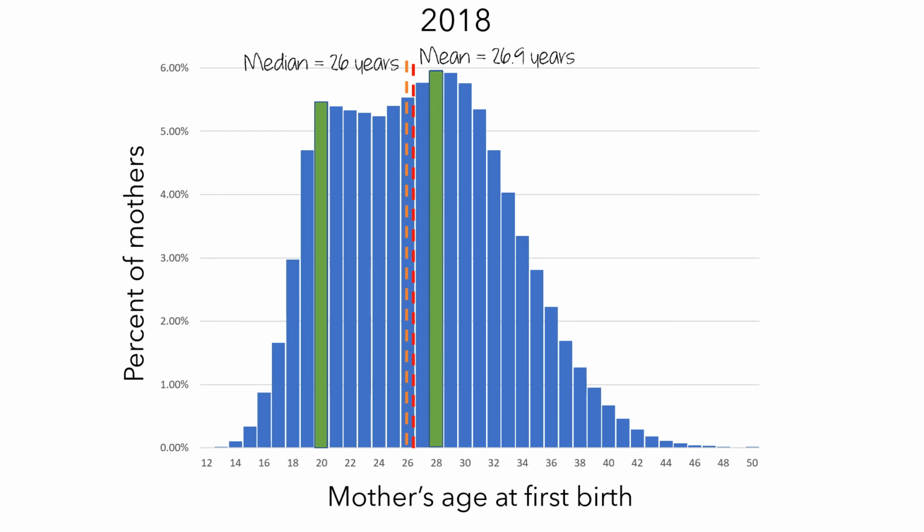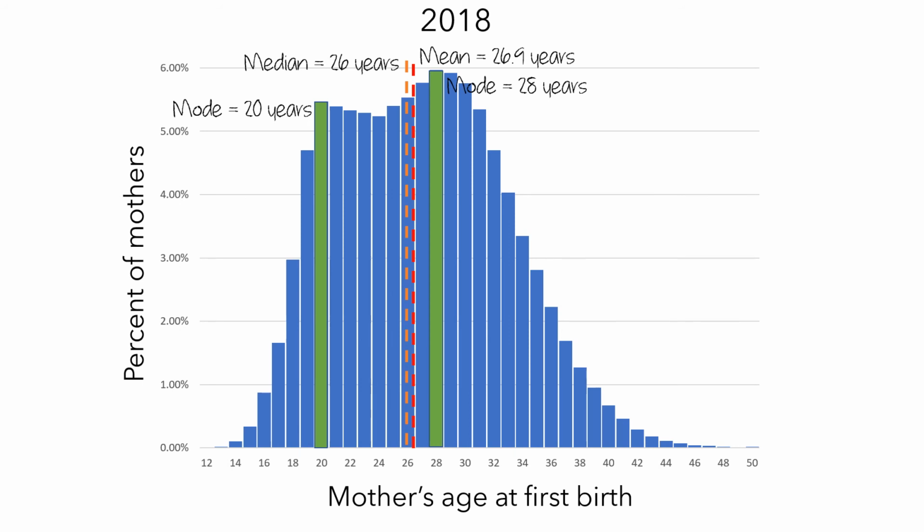In particular, they suggest that one population of mothers tended to have their first child when they were roughly 20 years old, and the other population tended to have their first child when they were roughly 28 years old. And you might be thinking that there is quite a bit of variation. It's not the case that all mothers have their first child at either 20 or 28 years. For that, we'll need to also describe the spread of the data, but we'll do that in the next video.